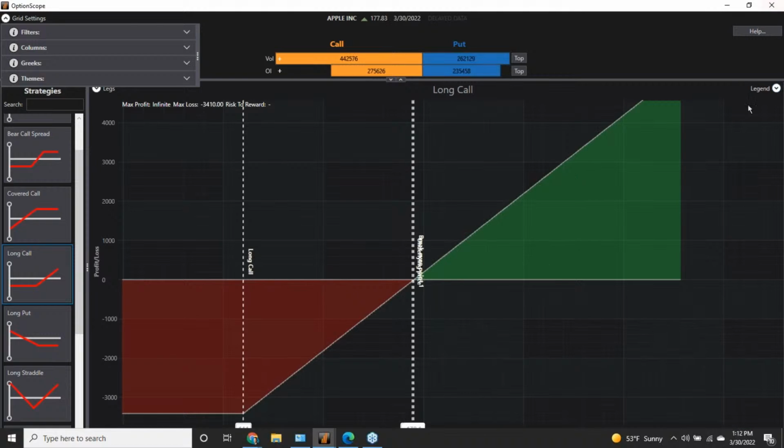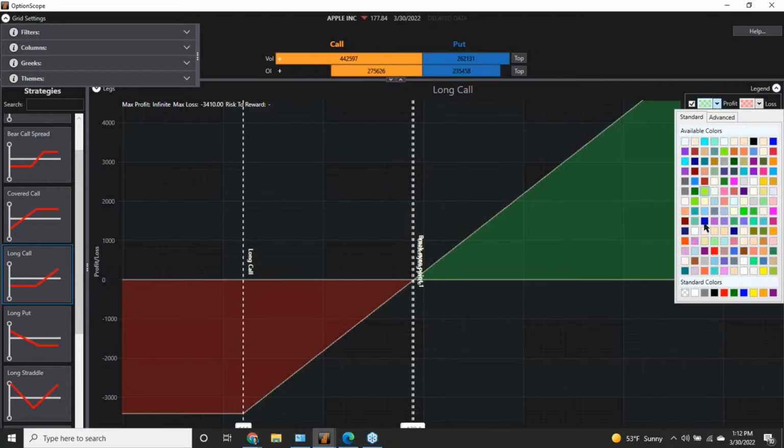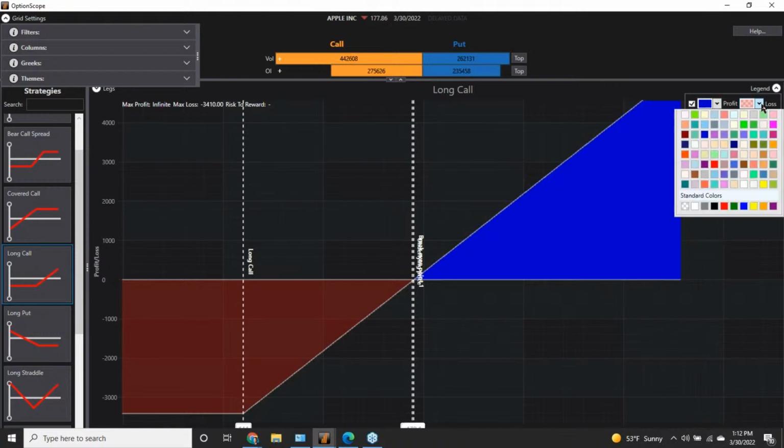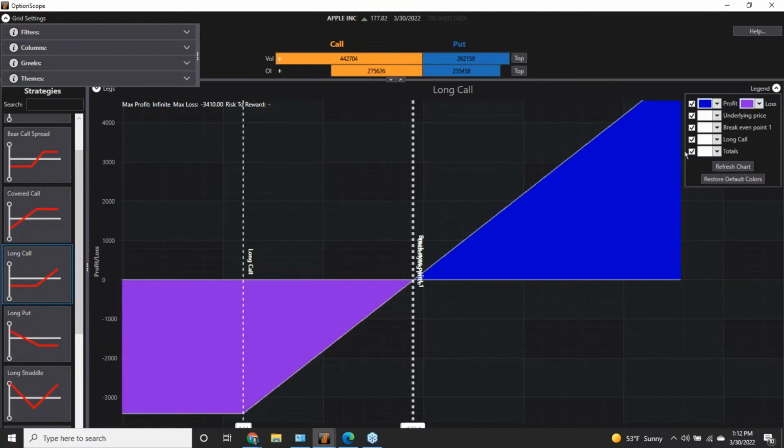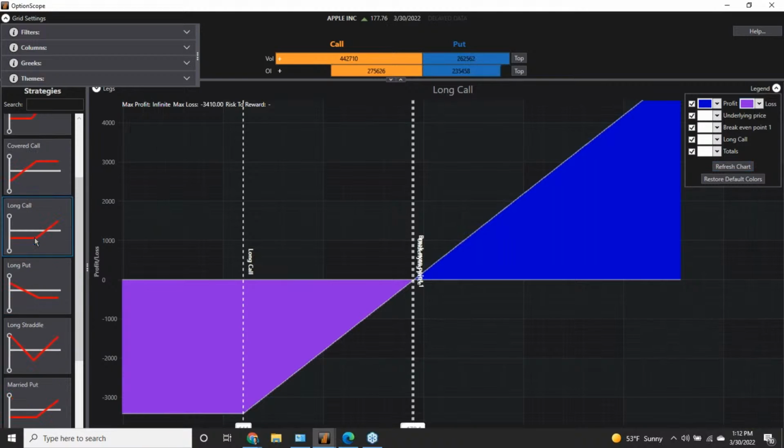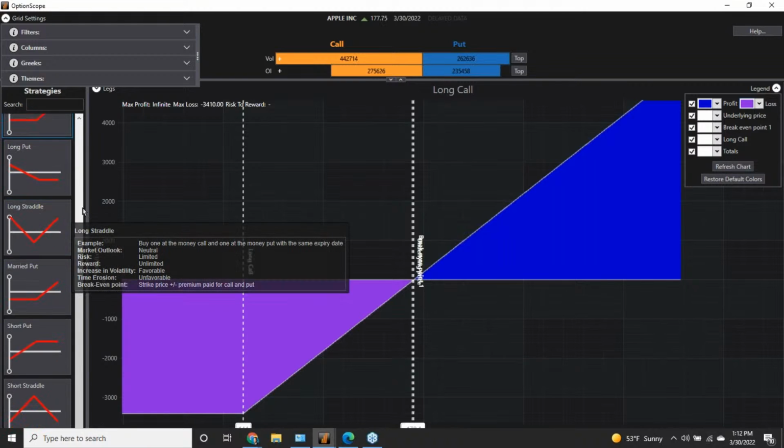It's also customizable, so you can choose different colors for these graphs. You know, profit is blue, losing is purple. You can restore it, or select and customize however you'd like. There are also option strategies that take multiple contracts.